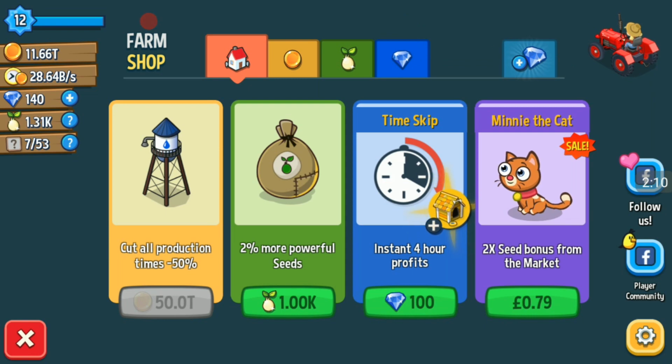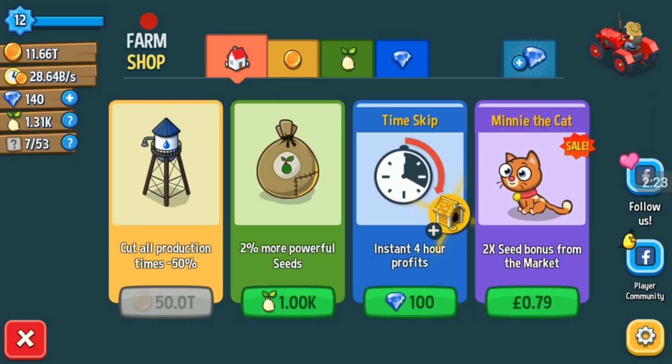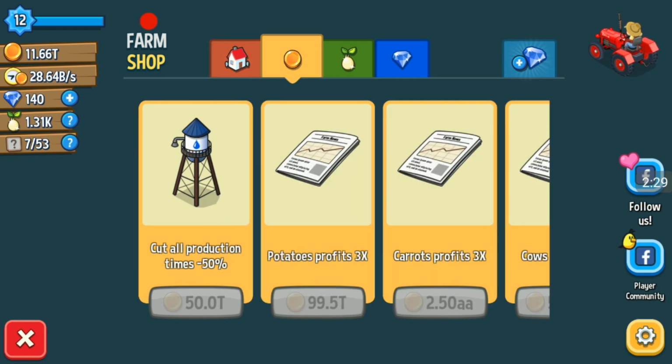Now, you can actually skip some of these, so if I wanted the next upgrade apart from the production time, I'd just have to go to the gold tab to do that. It always brings you to this tab, which is alright, it'll quickly do it if you don't mind that. But let's say you don't really want to cut the potato times, you want to go straight onto the potato profits times 3, you can buy that without buying the one previously, but you have to go onto the gold tab to do that.